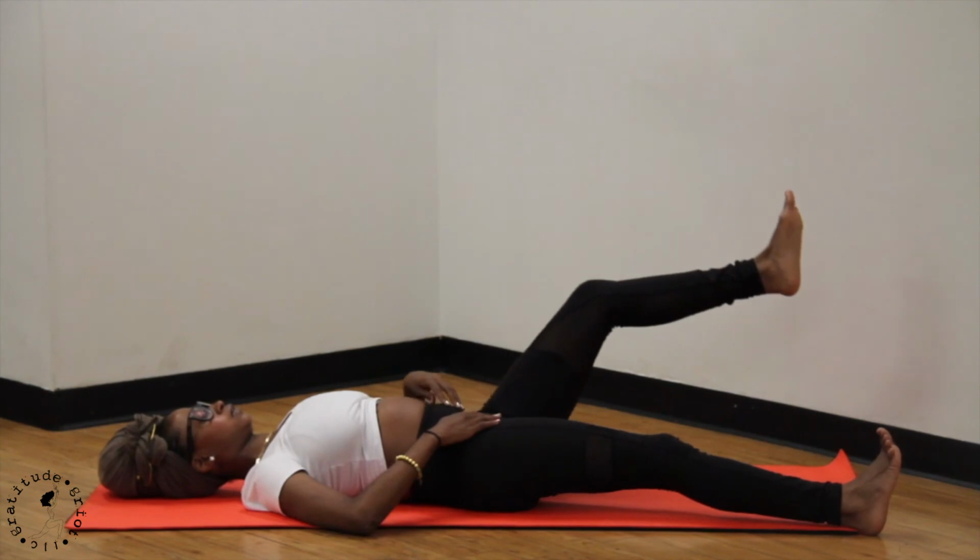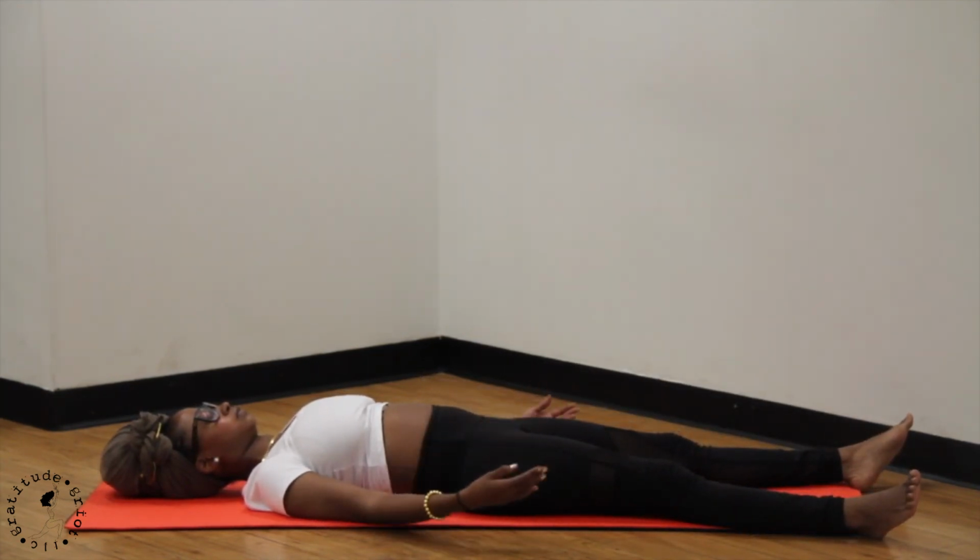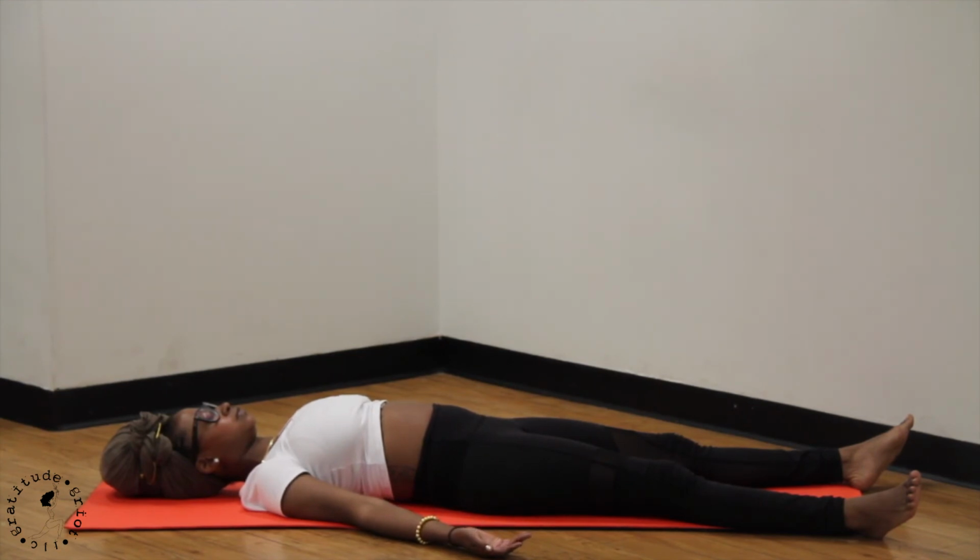Release the left foot down onto your mat, extending both legs long. Releasing your arms long by your sides. Coming into our final resting pose, our Savasana, where we allow some stillness into our practice after the movement of our standing active flow.